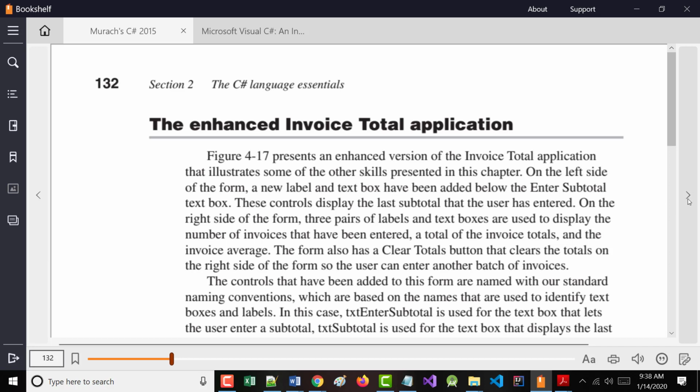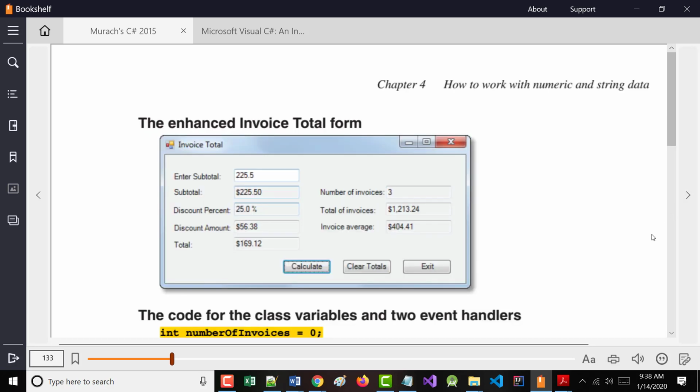It's totally fine. Then they go and they give an enhanced version. Why is it enhanced? Look on the screen. This is what they had originally. Now they want to be able to do more than one of them. So every time you click clear, instead of you start a new invoice, the number will bump up. And if the first time our total was 169.12, then our other two would have been equal to about 1,000.